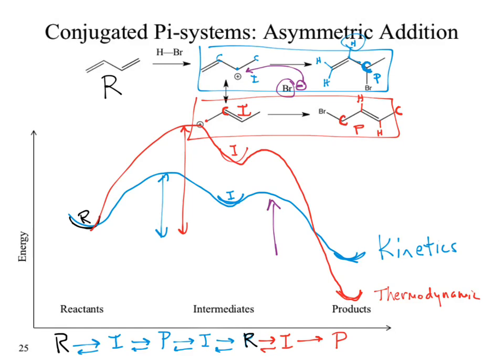Because that's not reversible, what happens with that equilibrium? You form more intermediate, which means the reactant slowly decreases. If the reactant slowly decreases, what happens? I form more reactant from the intermediate of the blue. Well, if that one decreases, what happens to the product of the kinetic? It also decreases. And it decreases all the way back until eventually all I have is thermodynamic product. Okay? At high temperatures.